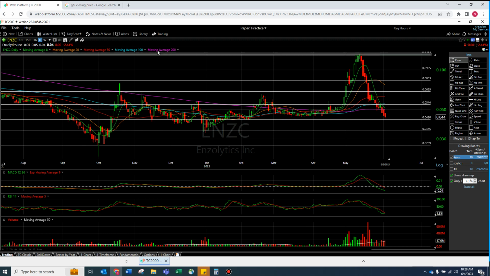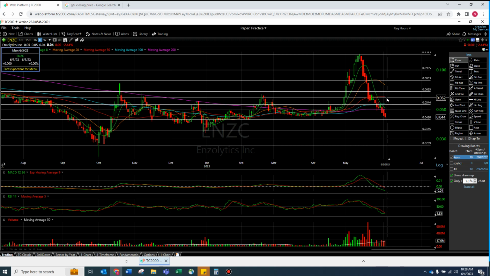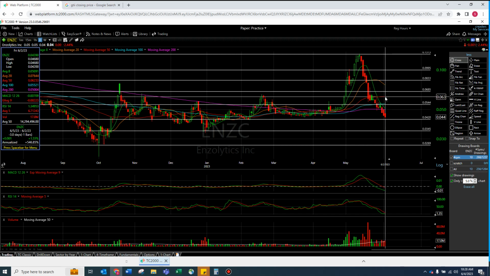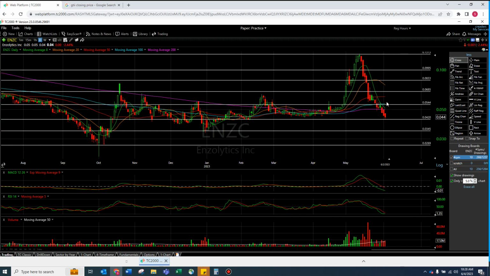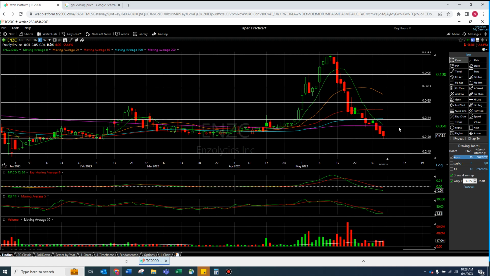That's one of the problems with being under all the moving averages, right? So a lot to be worried about. In all honesty, I wouldn't touch this stock. I probably wouldn't even touch this stock under the 50, all right? Maybe you can justify an entry at the 100, hopefully ride it up to the 50, but it's just so hard to believe we're going to get over all the moving averages anytime soon here.